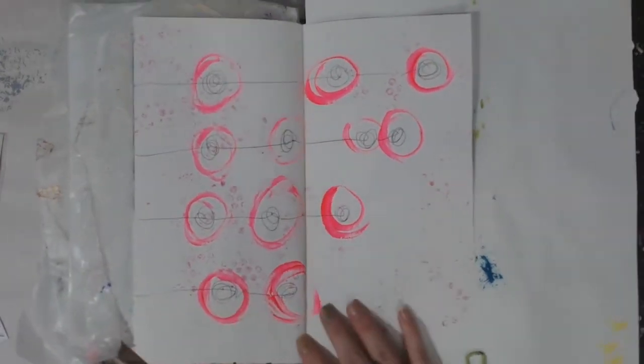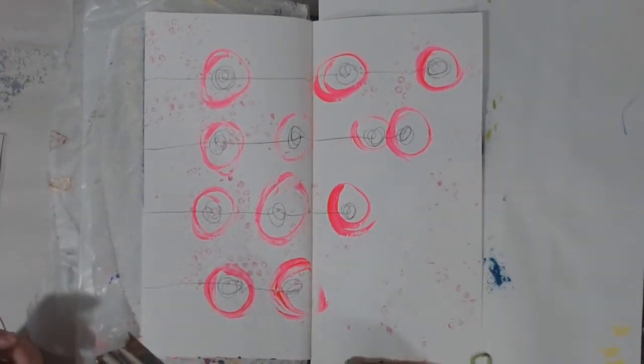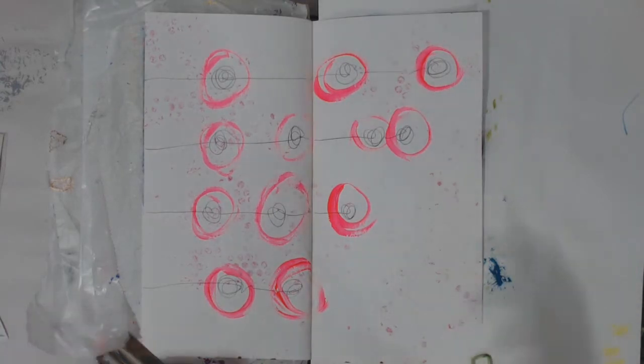I do apologize, it is raining. It's overcast. It's been overcast. It's been icky here. So I'm not getting great light. You guys are getting a lot of shadows. It just sucks.